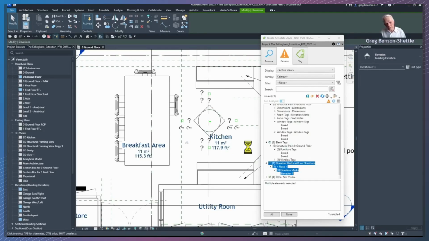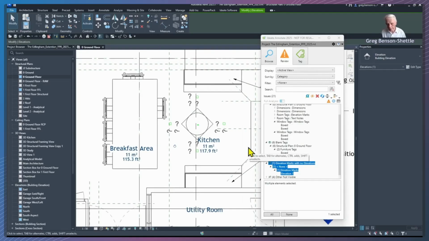So I would guess that what's happened here in the past is that somebody dropped an elevation marker in. They were probably considering having some internal elevations for each of those cabinet layouts, so they could see exactly which fittings were going to be on which wall. But it looks like those particular views have been deleted, and that has left this particular marker. So of course we could go in and directly delete it. Or perhaps it's an indicator that some elevation views that we were expecting to provide in our deliverable pack are actually missing. Okay, so obviously it could go both ways.